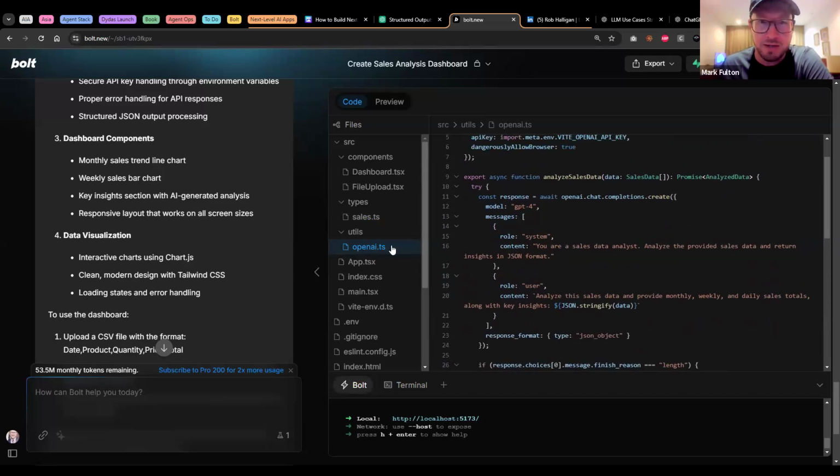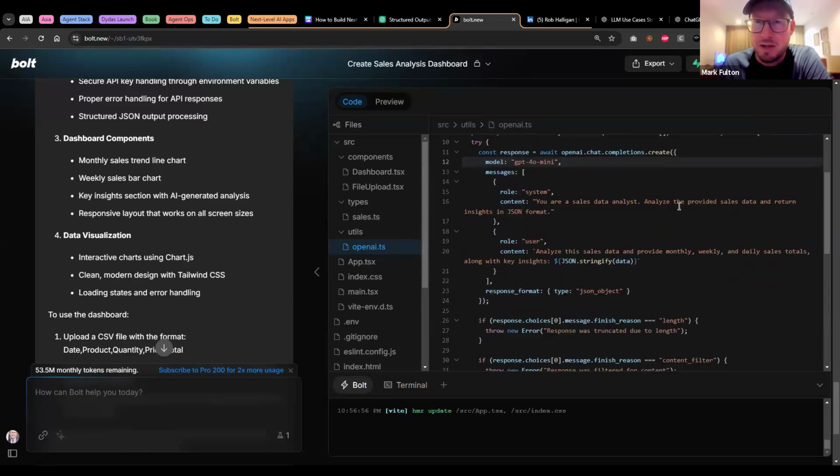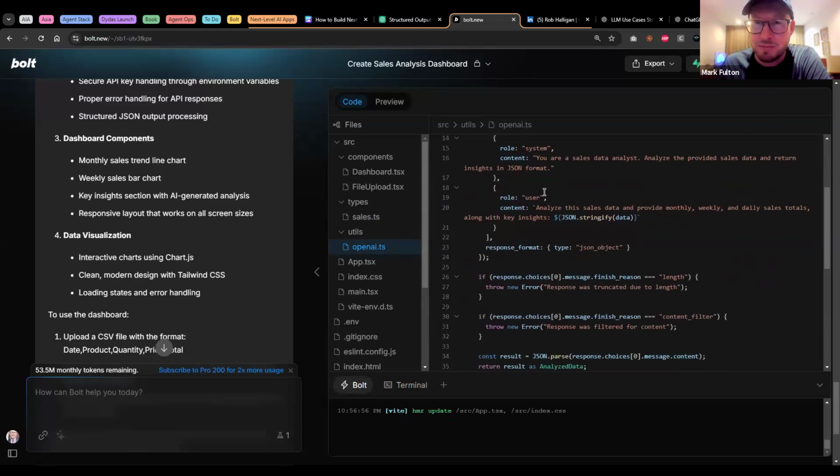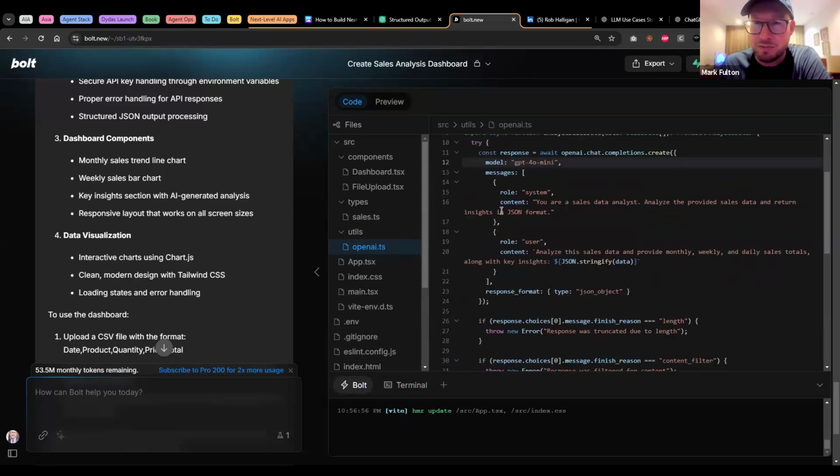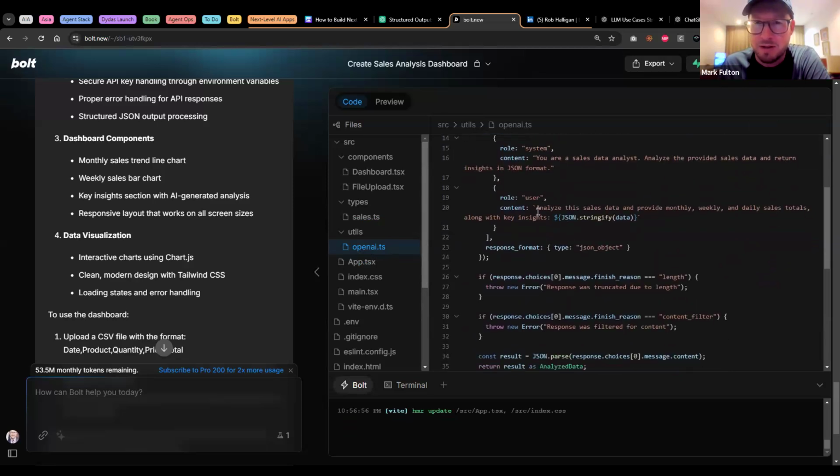Look for OpenAI.ts. It may not be named that exactly, but usually the model's wrong again. So I'm gonna go in here, change that to 4o mini. And I'm gonna just quickly look at this prompt: analyze this sales data, provide monthly, weekly, daily sales totals along with key insights.